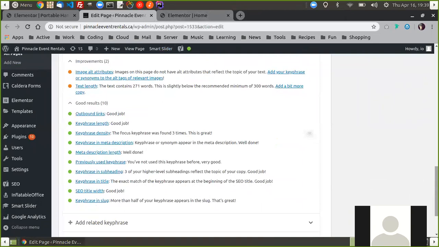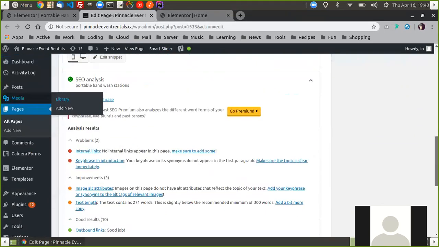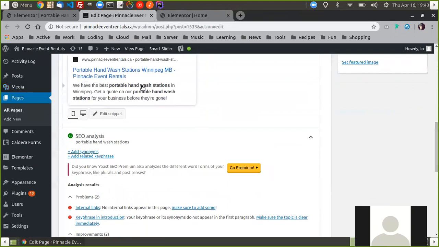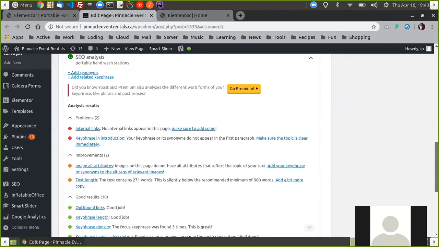So let's just quickly go through them. Outbound links, we want to make sure that our site also leads to outbound places. Again, that helps to increase SEO. Key phrase length, just making sure that we are staying specific in our goals, specific in our targeting. Key phrase density, making sure that we have hit that key phrase enough times in our branding and copy throughout the page. Key phrase in meta description, making sure that the snippet that we are sending to the search engines here aligns with the goal that we have chosen, and what we've chosen to focus on.